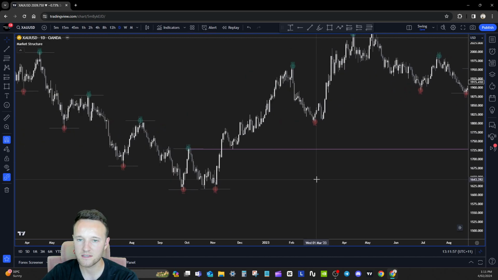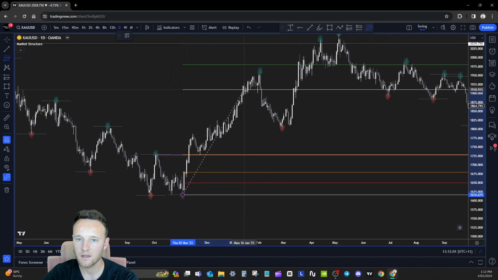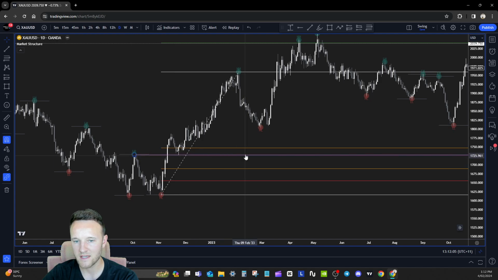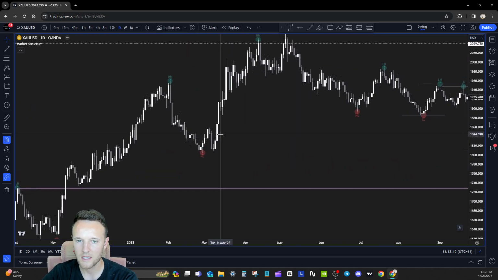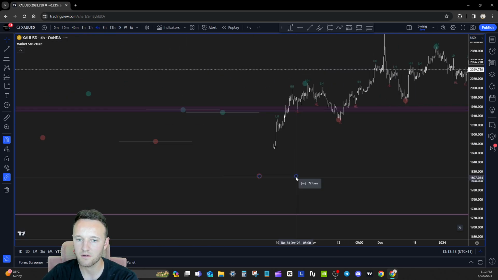So what you can do is now wait for your structure points to form. So we have a higher low and a higher high, right? Draw out the fib, look for a retest in these levels. Doesn't quite come down into these levels. Creates a higher high and continues bullish. We now have this higher high point, right? And we get the break. We can look for the retest. Let's go down to the 4-hour time frame.